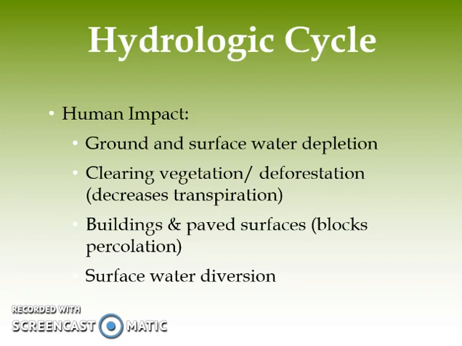And then surface water diversion. These are things like aqueducts and canal systems and things where we are moving water from one area to another. This will be a big discussion we will get into when we actually talk about water later on in the year, because water diversion is a very big deal. A lot of times water is not where we need it to be for the human population, so we move it. So that will be a big one.